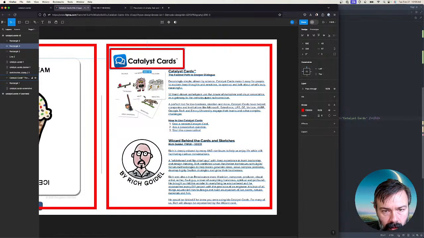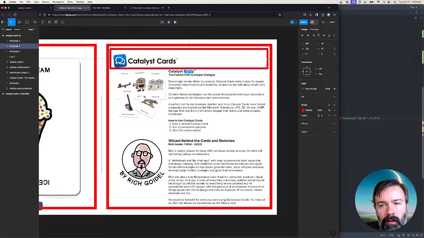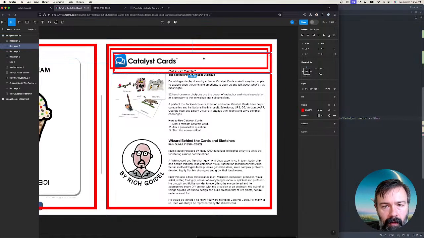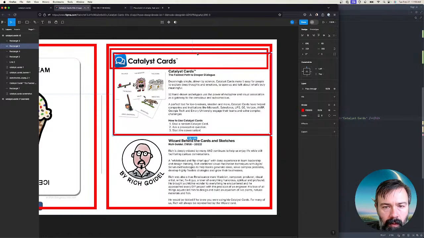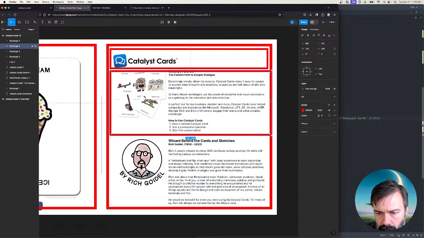Little image here. You know what? Let's think of it as a tall one. So this whole frame is going to have that there. And then this. Oh, I can move it.